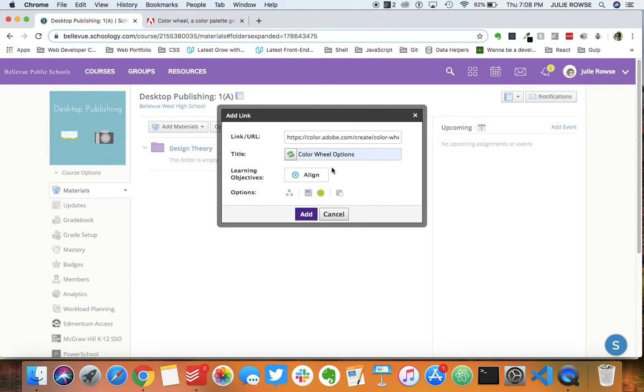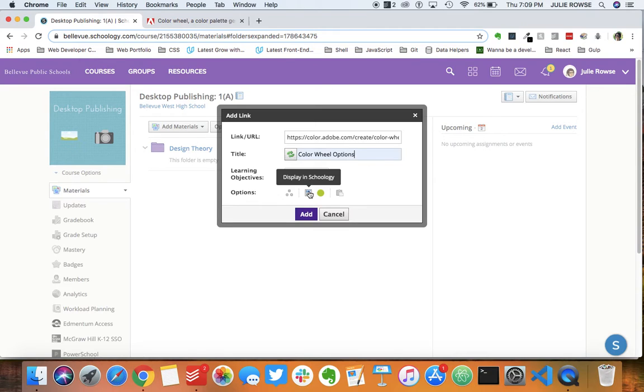Now, for this particular website, I do not want it to display in Schoology. When you go down to options, you do have the option to individually assign. And so if you have students that you're working with, house students, students with different needs, 504s, IEPs, you can totally assign things that only that student will see. But my issue with some of the links is that I don't like the way they display in Schoology.